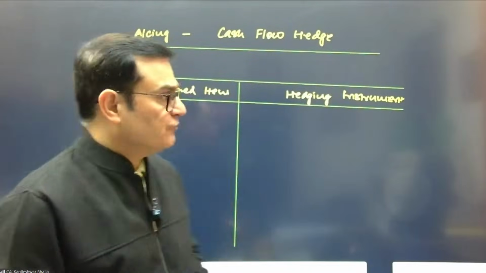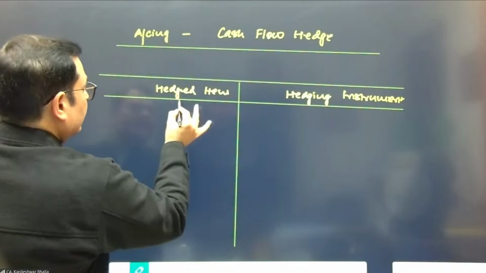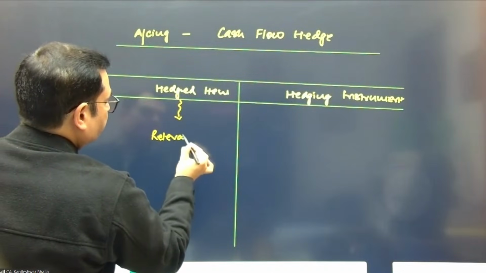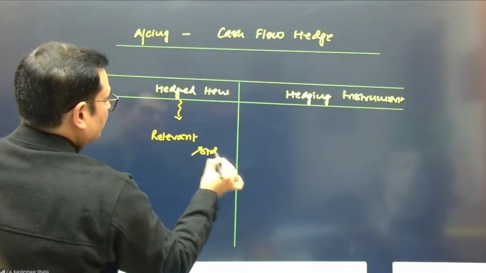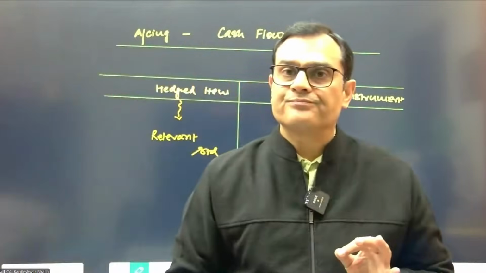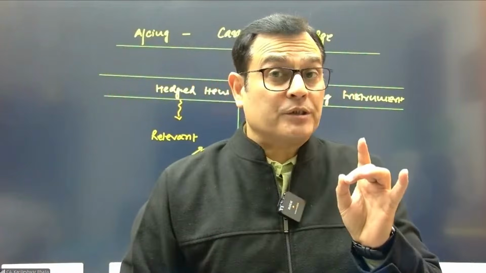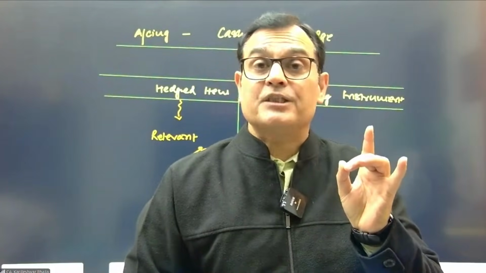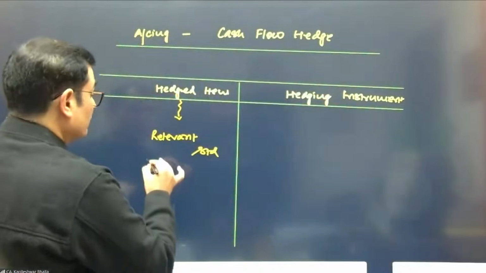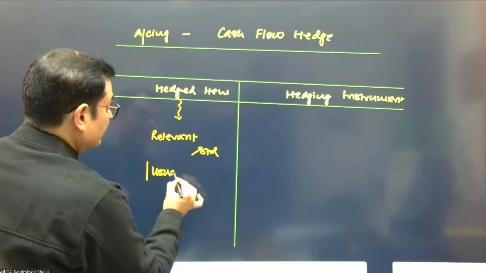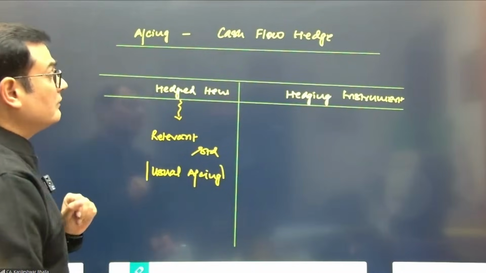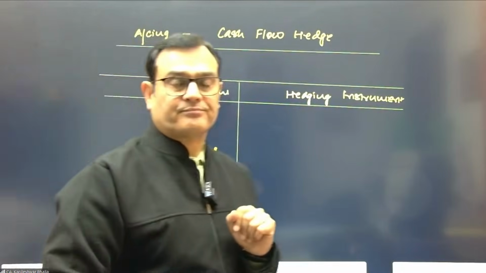Okay, now watch this carefully. As far as the hedged item is concerned, the relevant standard will keep applying. We will apply the relevant standard, no concept of fair value through P&L. You will not touch the hedged item. The hedged item continues to be accounted as per the relevant standard. So the usual accounting continues. There are no changes at all. The usual accounting continues for the hedged item.